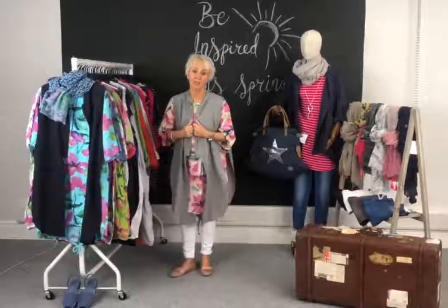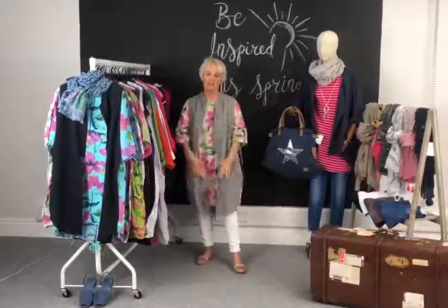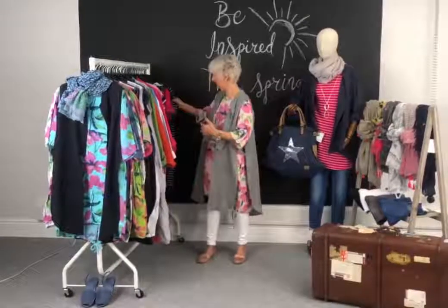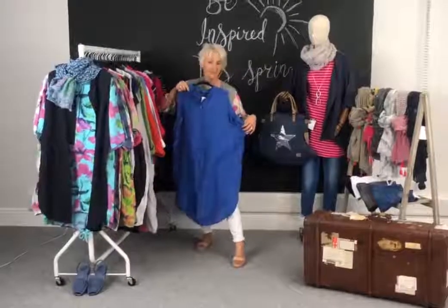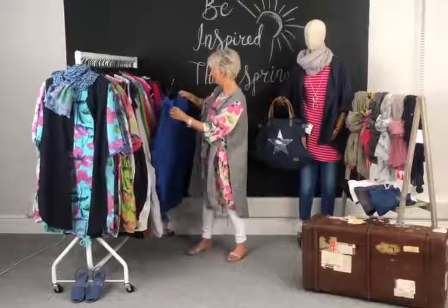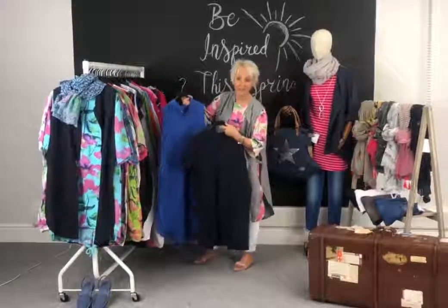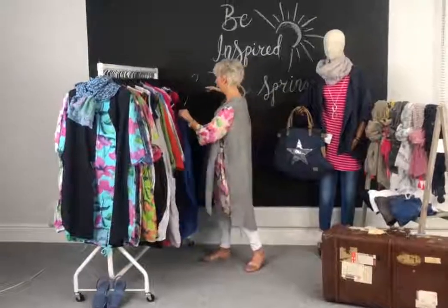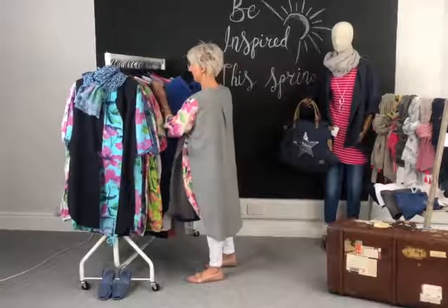Next we've got the Sandbanks. I've done the Sandbanks for a few years because it's one of my favourite staples for any wardrobe - I wear it an awful lot in different colours. I wear it with jeans, with dresses, with basics like the June dress, with all sorts of different things. It complements anything at all. You don't just have to have it for summer - long sleeve tops, jumpers, anything - you can bob it over. It's a fabulous all-year-round piece of linen. This one is only £36, and the wear you get out of it is unbelievable. If you have any questions, drop them in the comments.